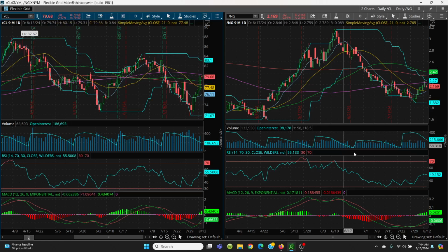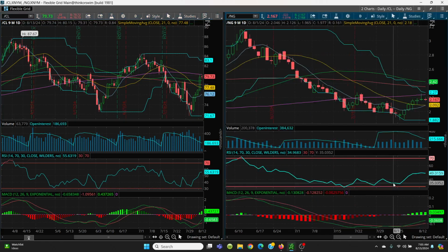Okay, let's take a look here at old natty gas. Now, you can see here how nice this was for a trade. Look at here. See? Okay. Now, your MACD, nice bullish cross. Once you get that, that means your momentum's there to the upside. We had this positive divergence that I've been pointing out for the last 2-3 weeks here. Told you that as this is rising, this is falling, which means this is going to take off here, and it did. Okay, so always look for the signs, look for a tell, look for something here that gives you a little edge.